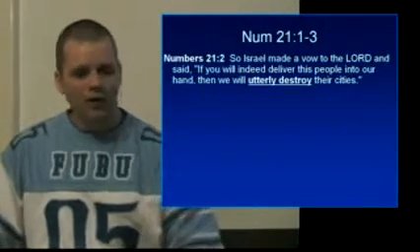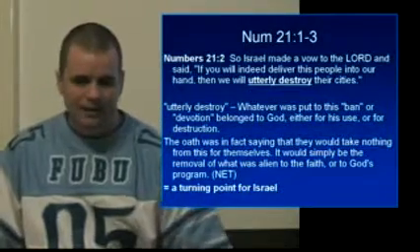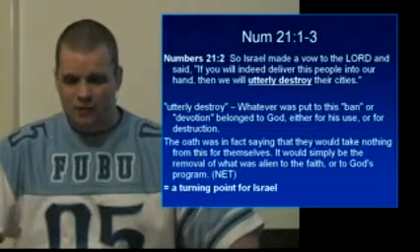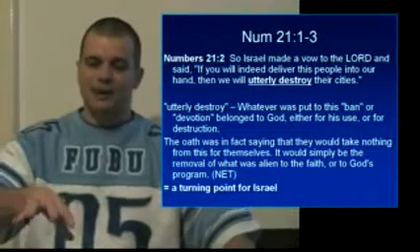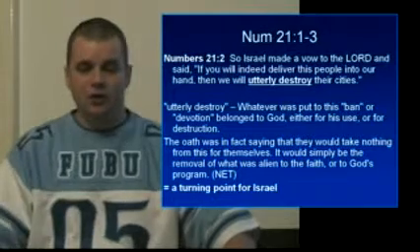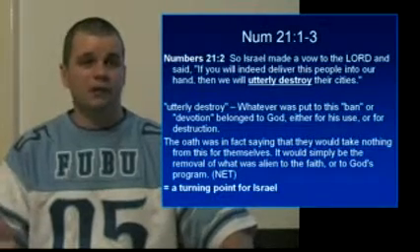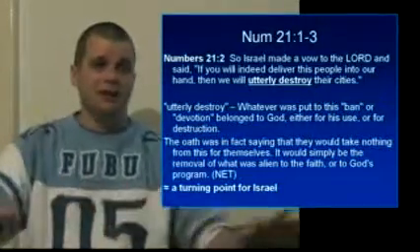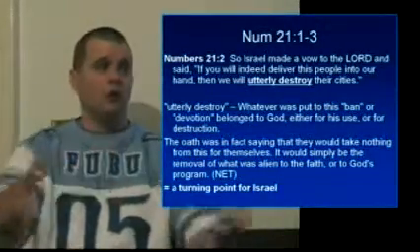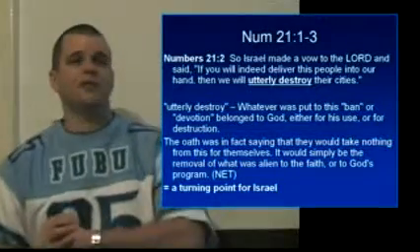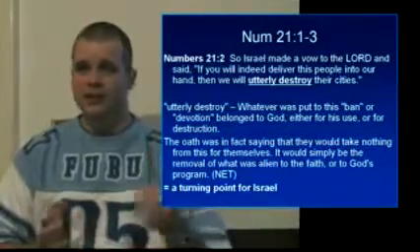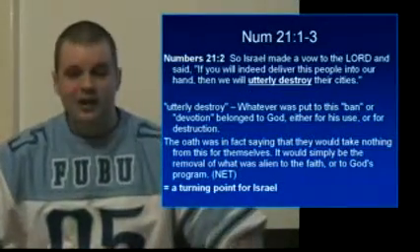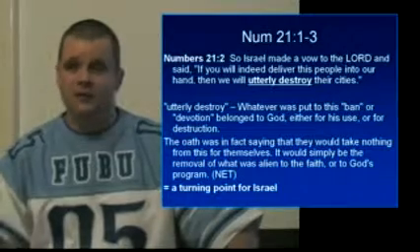You're like, so what? But the language there is to do with what you might have heard as the ban or the devotion. Utterly destroy means whatever was put to this ban or devotion belonged to God, either for his use or for his destruction. So what they're saying is, we destroy them and we do it for you, Lord. If there's anything left over, you can have it as an offering or you can destroy it. We're not going to take any of the spoils for ourselves. We're not going to take the money for ourselves, the women for ourselves. It's dedicated to you. So it's an oath saying they're not taking anything for themselves.